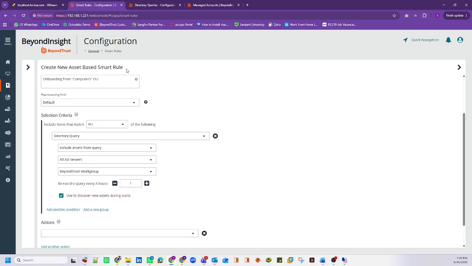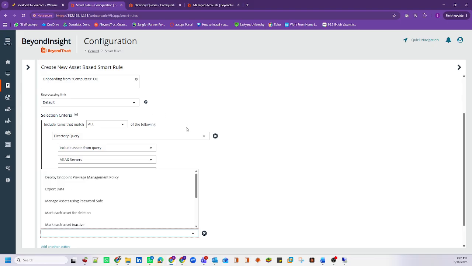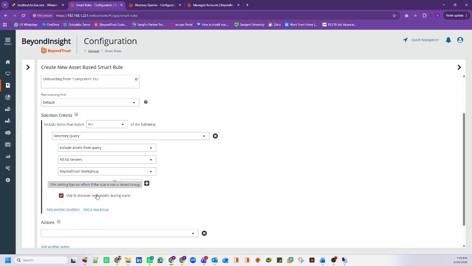If you want to use this smart rule when running the scan against the servers, you can enable it, otherwise it should be disabled by default. So if you check mark it, any new system will be onboarded.